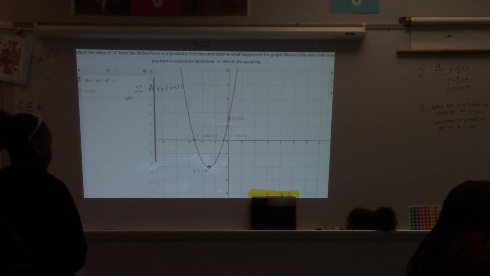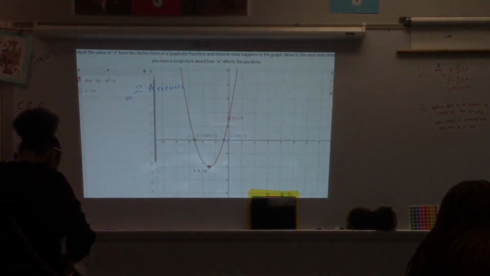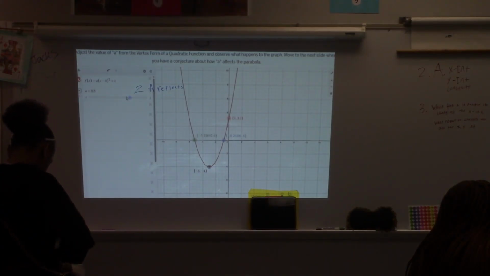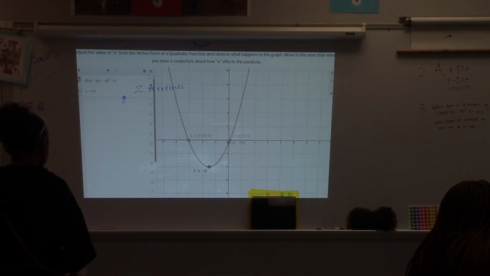So we studied in last unit, and this kind of addresses what this group up here said. We studied last unit that the A that we're multiplying by is what transformation? A stretch. A dilation. A dilation, so it could stretch or it could compress, or, what this group up here said, reflect, right? A could reflect. Now, because it's stretching or compressing, when I look at it, that's changing the x and y intercepts, isn't it? And at some points I don't even have an x-intercept. But that's not the feature that A is controlling.